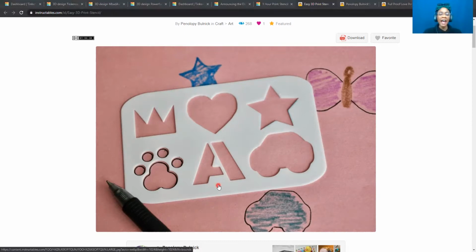I would have all these letters on this big piece of plastic, and I would have to use a ruler to line it up and place the letters to make sure my letters were straight and on the same line, to be able to spell whatever the title of my project was. It would take me 3 to 4 hours to do this, but every time I did it, I was so thankful for having a stencil.